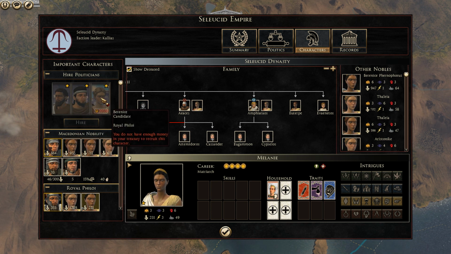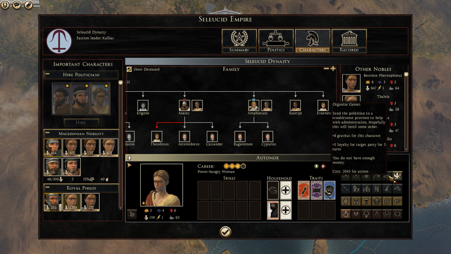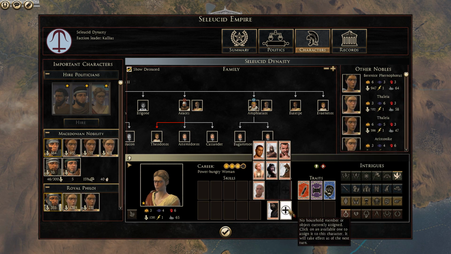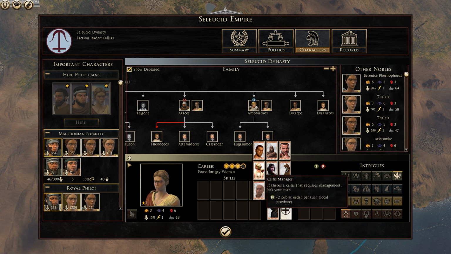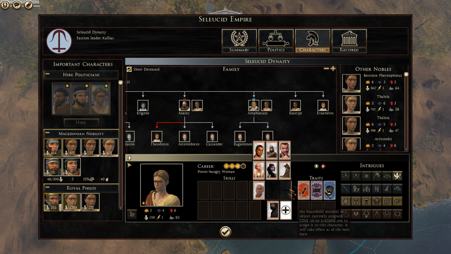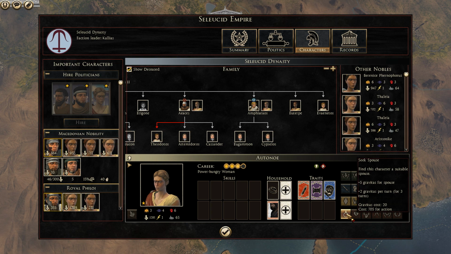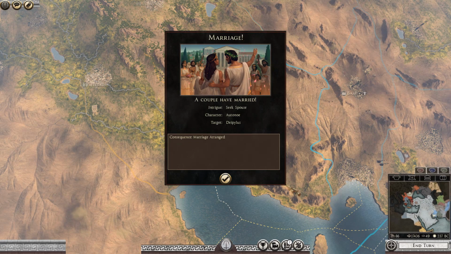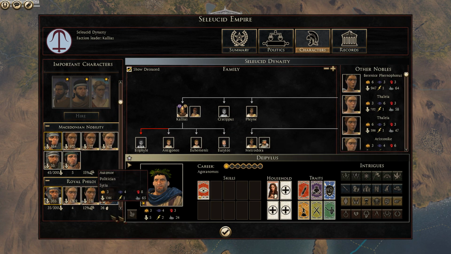To clear her, we would need 20,000. Wow, it's going to be a real pain in the neck. Can you get married? I mean, maybe marriage might be an option. Maybe she can marry someone into the Empire. Chance of discovering hidden agents and armies. See, nothing here really benefits her. Well, she can get married. Okay. Oh, so that's another way to get someone in.